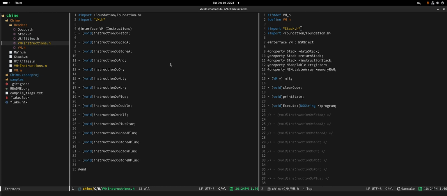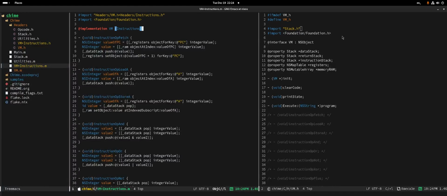So okay, and you import the VM, right? Yes. All right, so now go to the definition of this. Okay, so just fix the name of the import. That's wrong. Yeah, totally wrong. Remove the headers. This is very funny. If this works, I'm gonna be so happy, man. This is one of the first really specific Objective C things we're gonna use.